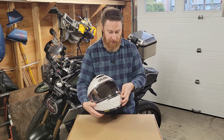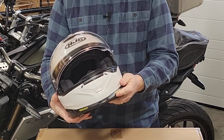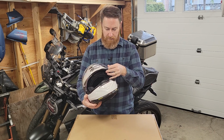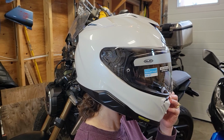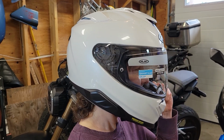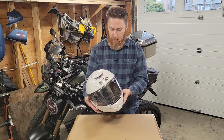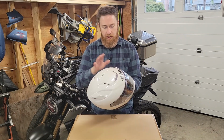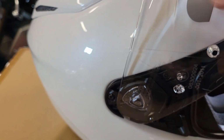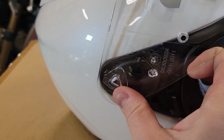As far as detents, you can click it open and it sits just barely open. The next step is about like that, and then there's a bunch of different bumps in here, which is kind of weird that you either have just cracked open or about like that, which I guess is fine. But it locks down nice and tight, and it snaps closed, so I think that should be good. The shield comes off quite easily. It goes back on fairly easily. It's a bit of a different system that I've seen before, kind of a triangle thing that pops in and out, but it seems to work quite well.